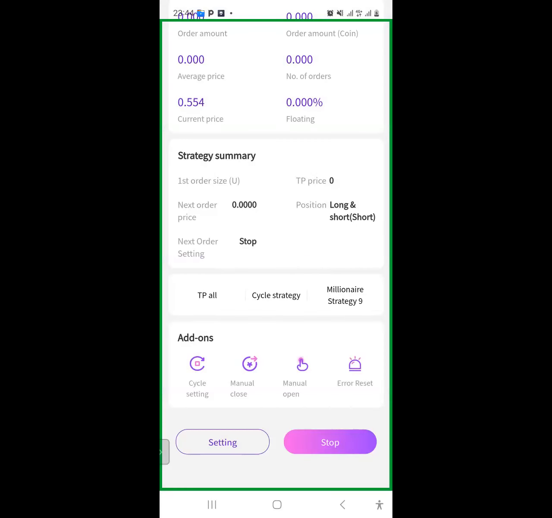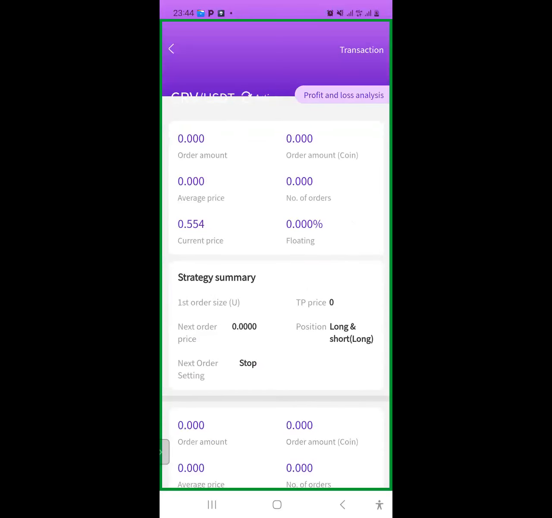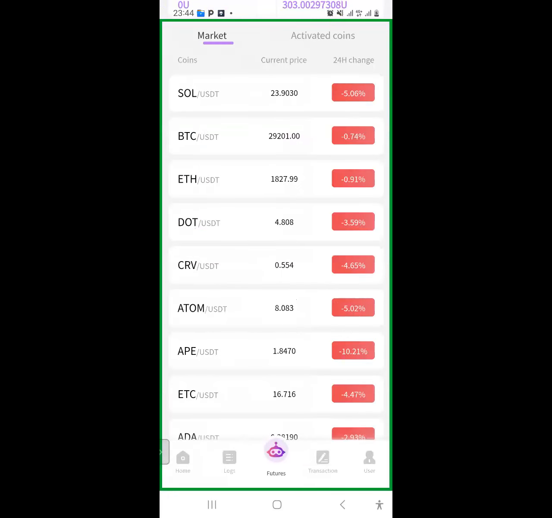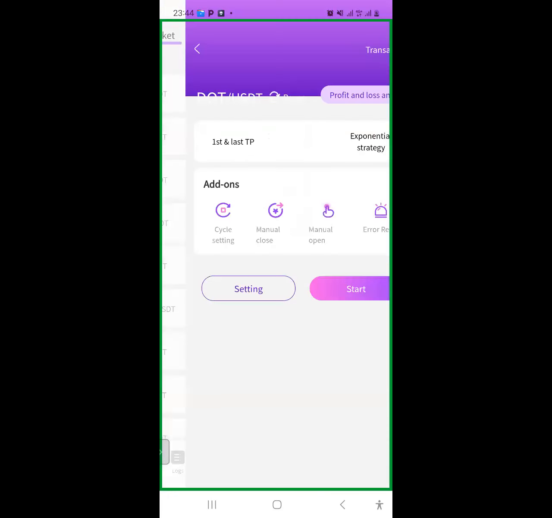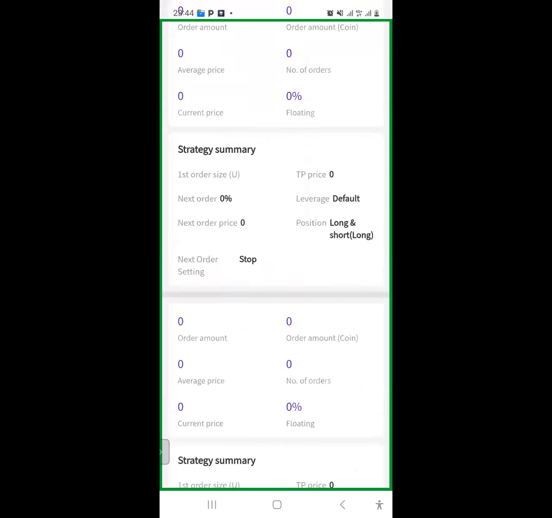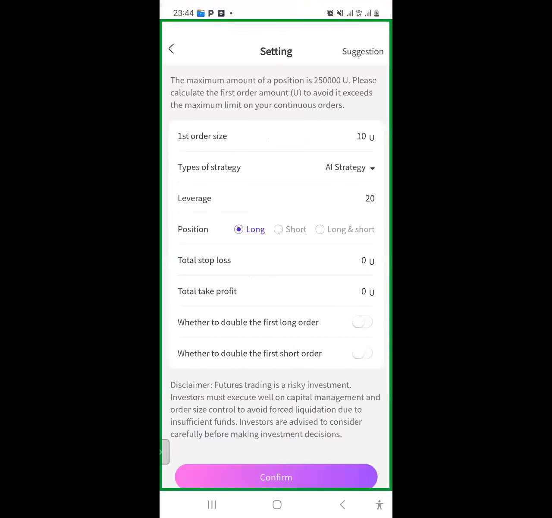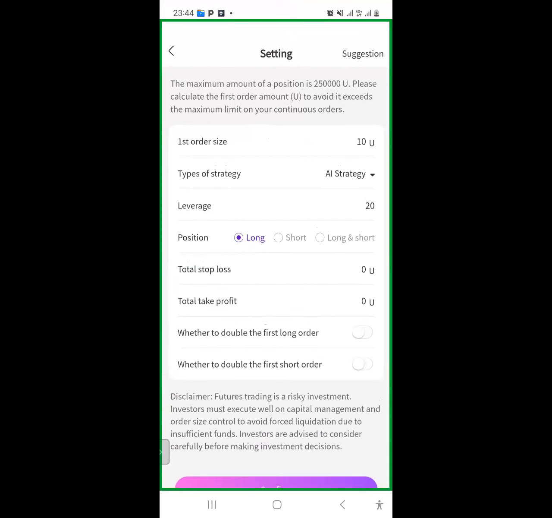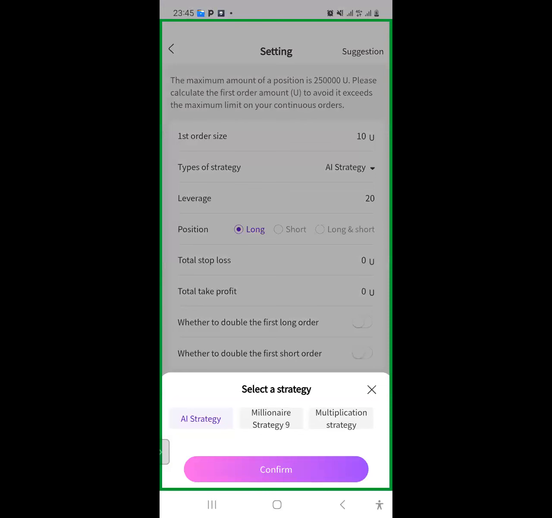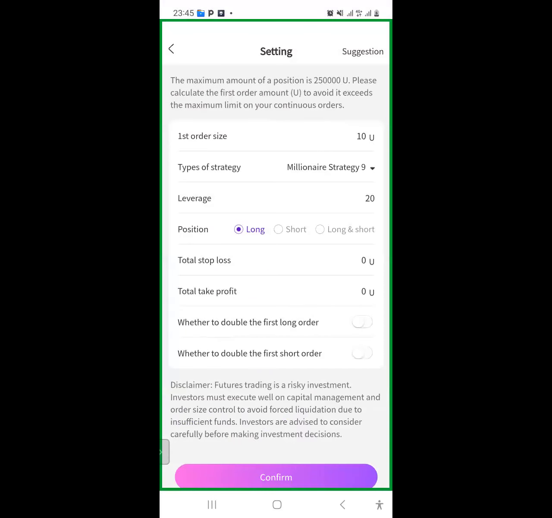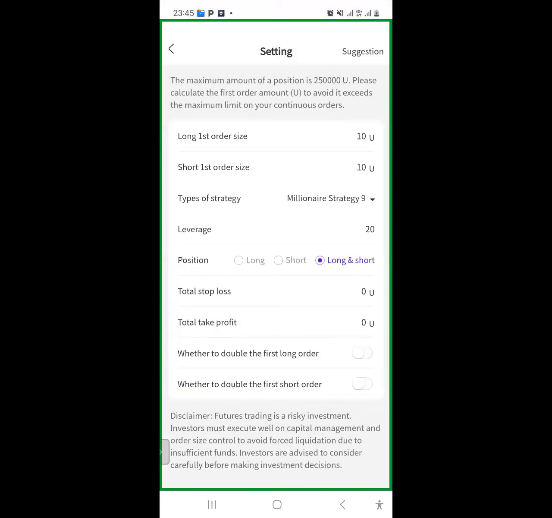Now let's do DOT. Tap on DOT. Settings. Types of strategy, always millionaire strategy. Then of course long and short.